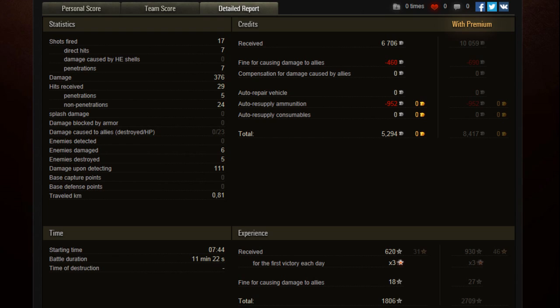And you remember when I shot Murica, when I was shooting at that tank destroyer? Yeah, I got a fine of 460 credits. Yeah, that stuff in the red there on the right. So that's for shooting friendlies.